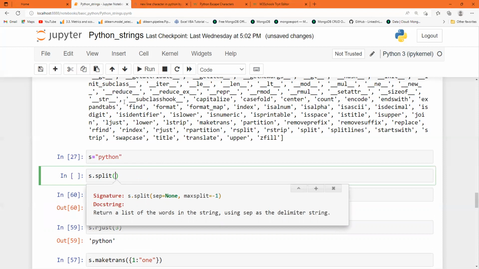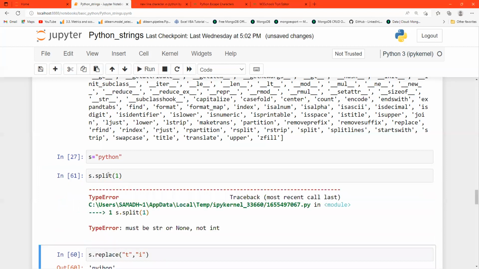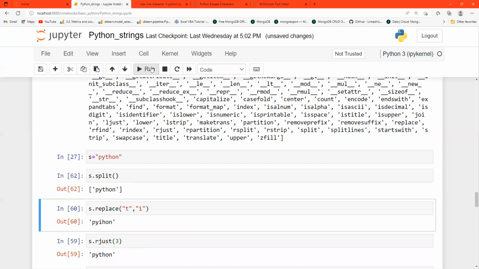Suppose I give one, run it, only split, run it. Then it will be split into a list. That is, whole Python is written in this split. Suppose we take Python programming, then it will be Python comma programming. It will be written in a list format.